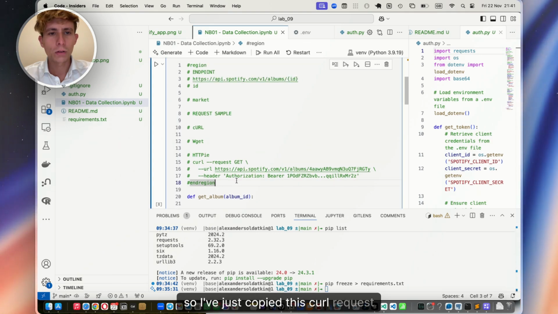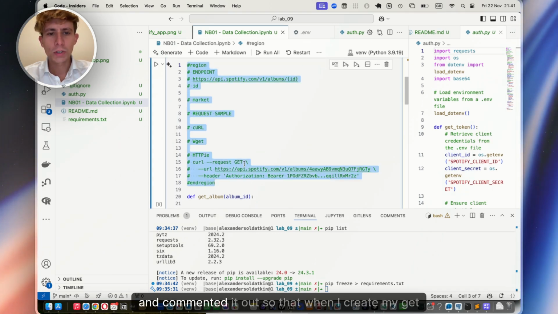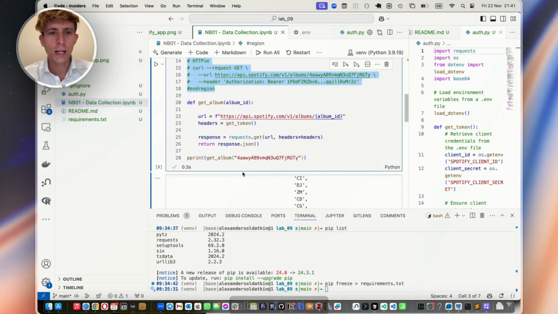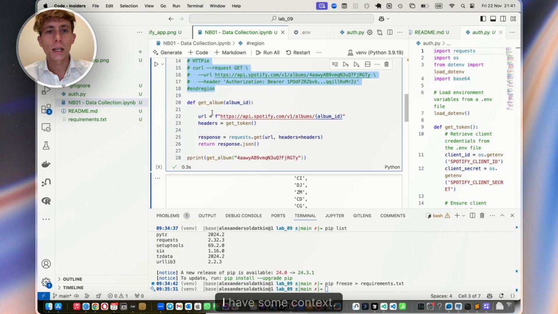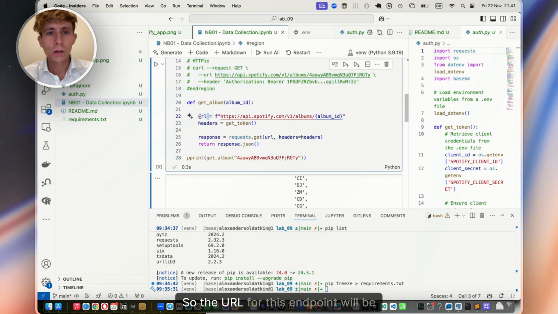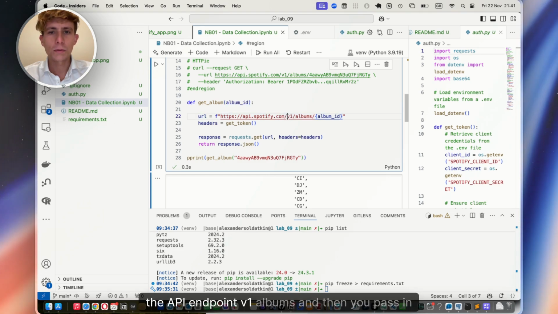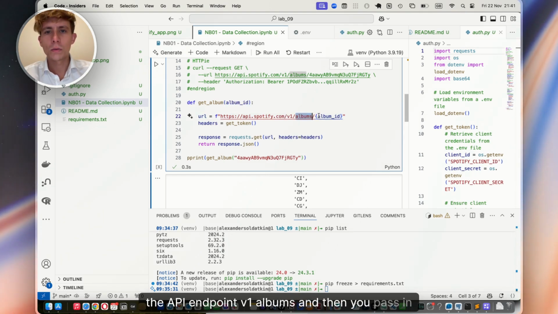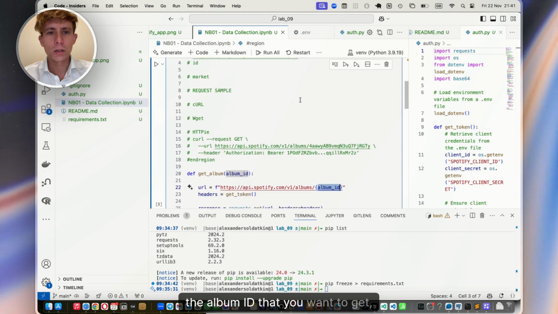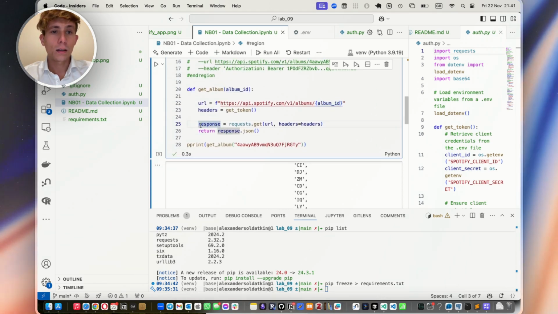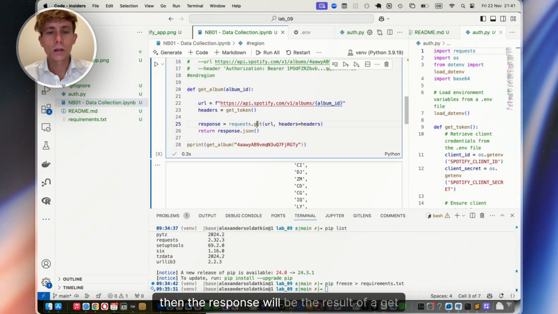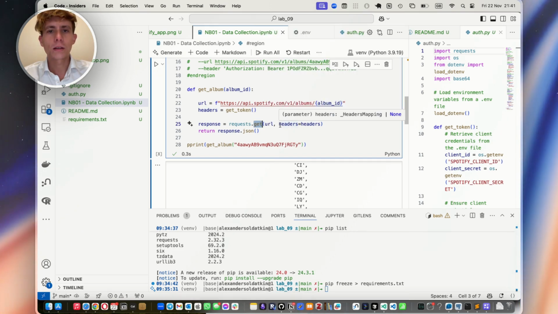So I've just copied this curl request and commented it out so that when I create my get album function, I have some context. So the URL for this endpoint will be the API endpoint, v1 albums, and then you pass in the album ID that you want to get. Then the response will be the result of a GET request.